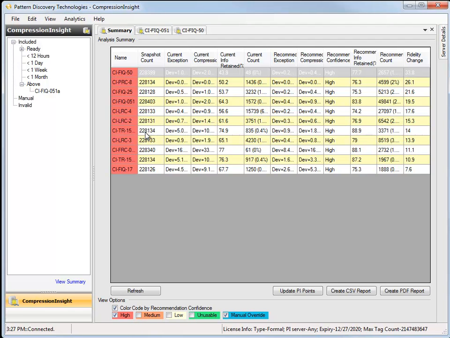And the trick here is to pick your exception and compression levels so that you can maintain fidelity but reduce data counts a little bit. And so our automatic recommendations here look to achieve that. So we can see here our fidelity change is an improvement of 33%, 26%, etc.